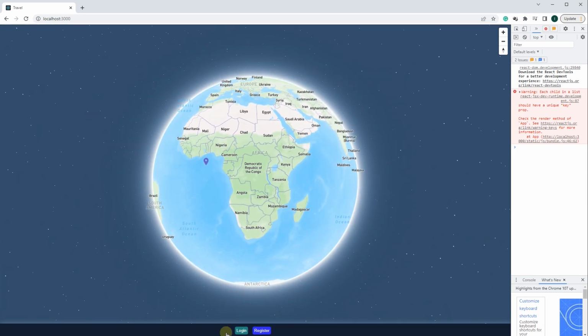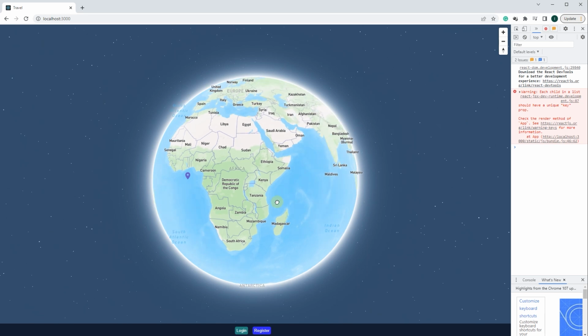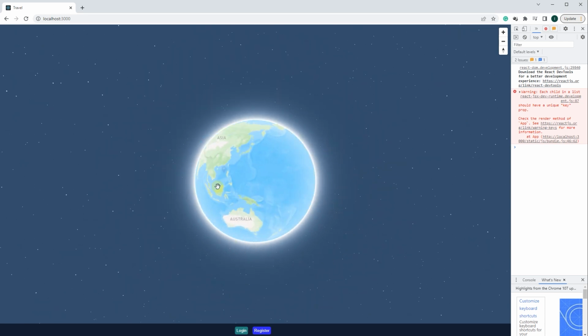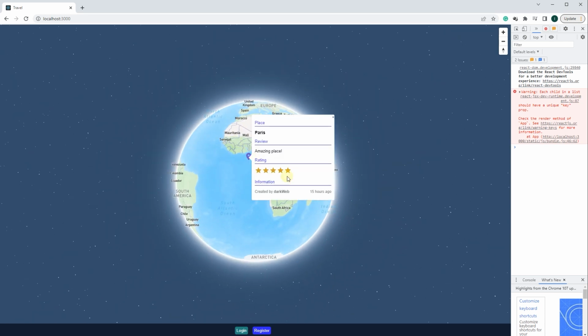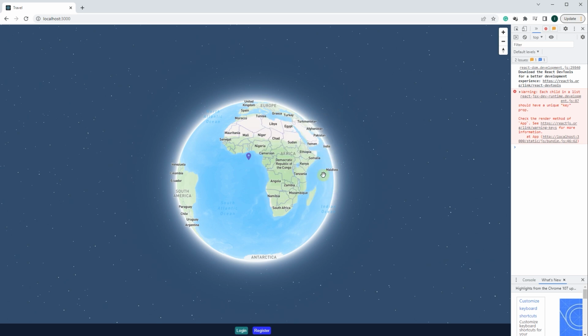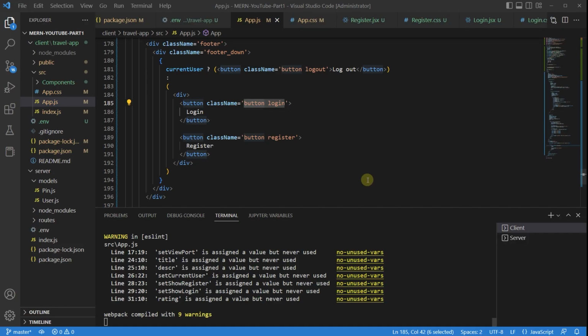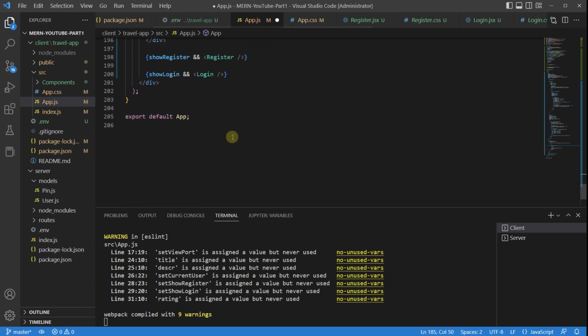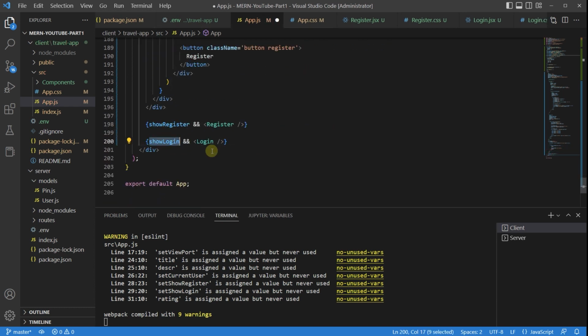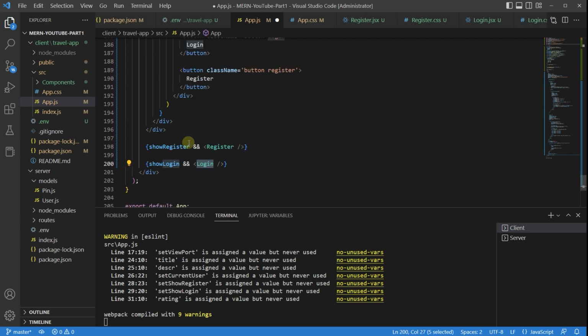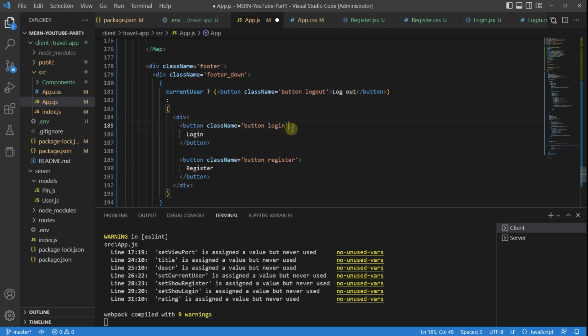Now, what we want is to click on login, and I want a page to appear. And when I click on register, I want a page to appear. This is just going to be a pop-up. So it's going to be very easy for us. We're not going to do any other components. So let's see how we're going to do that. Now, it is pretty obvious that we need to do something with setShowLogin, because this is what's going to make the login page appear. And it's pretty obvious that we are going to do the same with register.